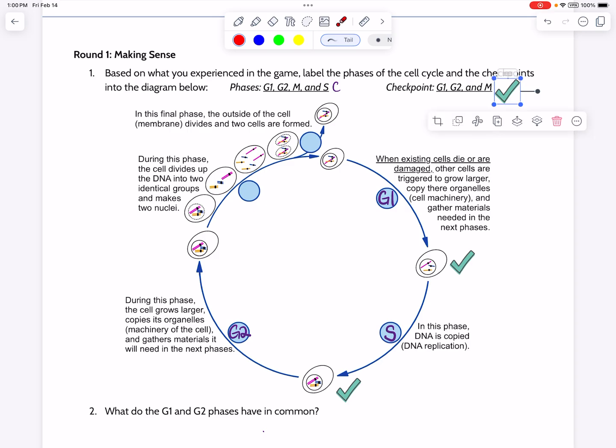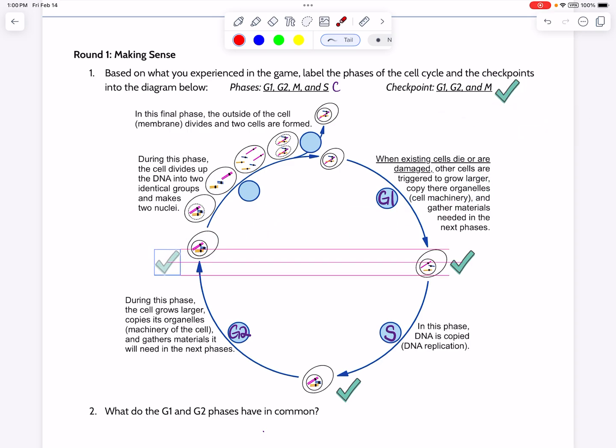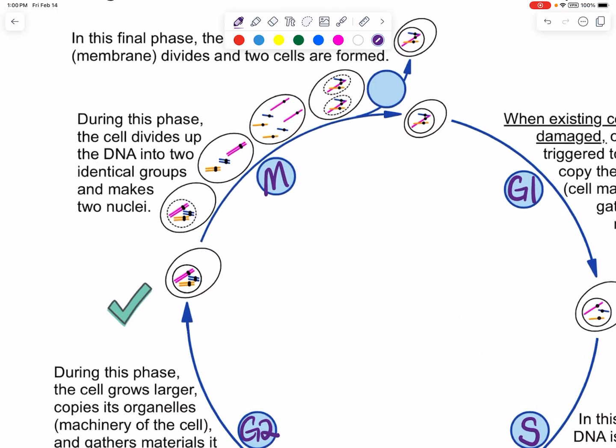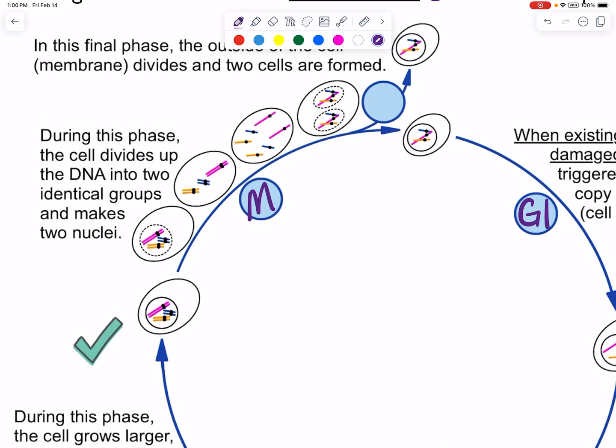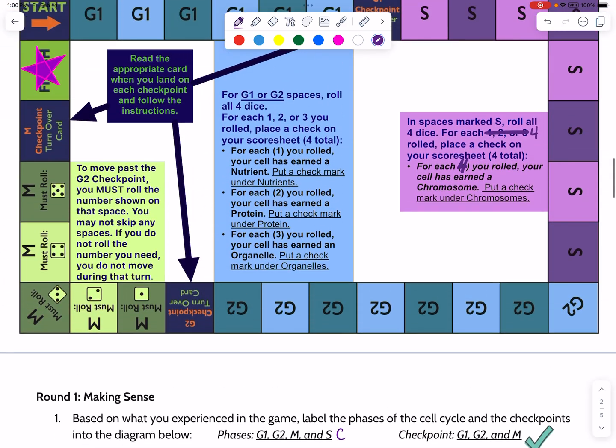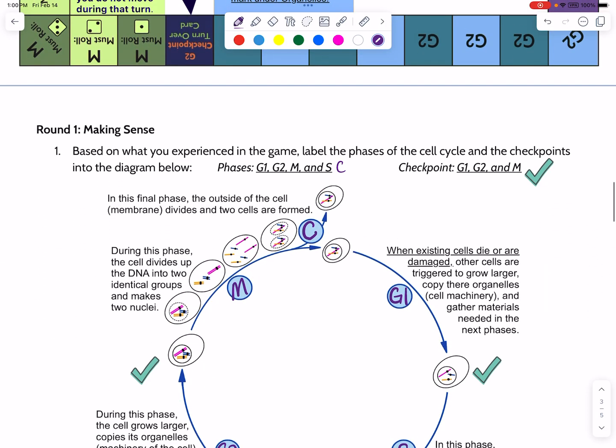And from our game, right at the end of G2, that's where we had another checkpoint. Oops, I guess I have to copy it first, plus. So we had another checkpoint right there at the end of the G2 phase, and that's really when we hit that M phase, and we had to roll things in a specific order because literally things happen in that specific order. So first off, the nucleus will dissolve, the chromosomes all line up, they get split down the center, and then they reach that last phase, and here's where that last one was left off, that cytokinesis phase. So at that cytokinesis phase was the last checkpoint.